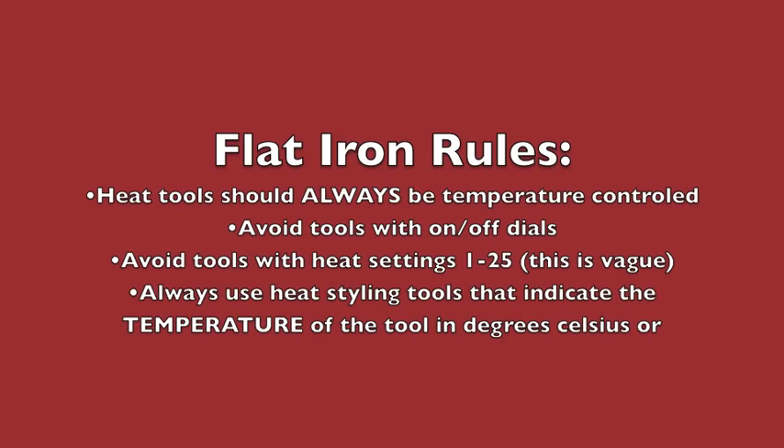That's why it's important to apply these tips. Typical flat irons and blow dryers operate within 100 to 170 degrees Celsius — 212 to 338 degrees Fahrenheit. Although it's well beneath burning levels, a lot of us still suffer heat damage. Heat styling tools should always be temperature controlled. Avoid on/off switch irons — that's why I'm getting rid of this little cheapie Conair. It's got a dial that doesn't tell me the degrees. I don't know what temperature it's at, so it's got to go.